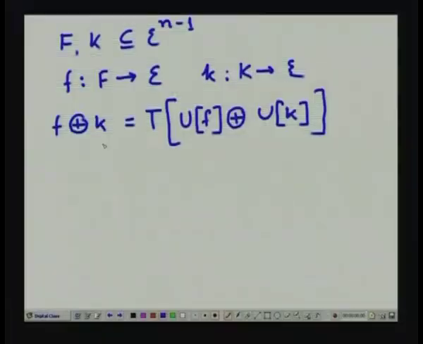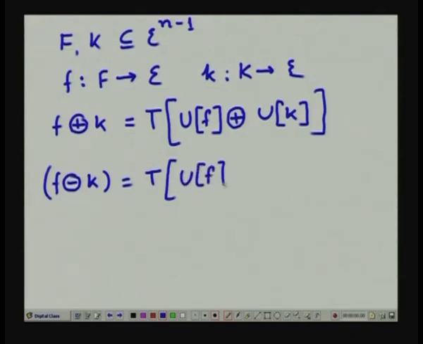And in the same manner, the erosion in case of a gray level image can also be defined in terms of the top surface of the erosion of the umbra of F with the umbra of K. So, you find that the extension of the morphological operations from binary images to gray level images is quite simple.